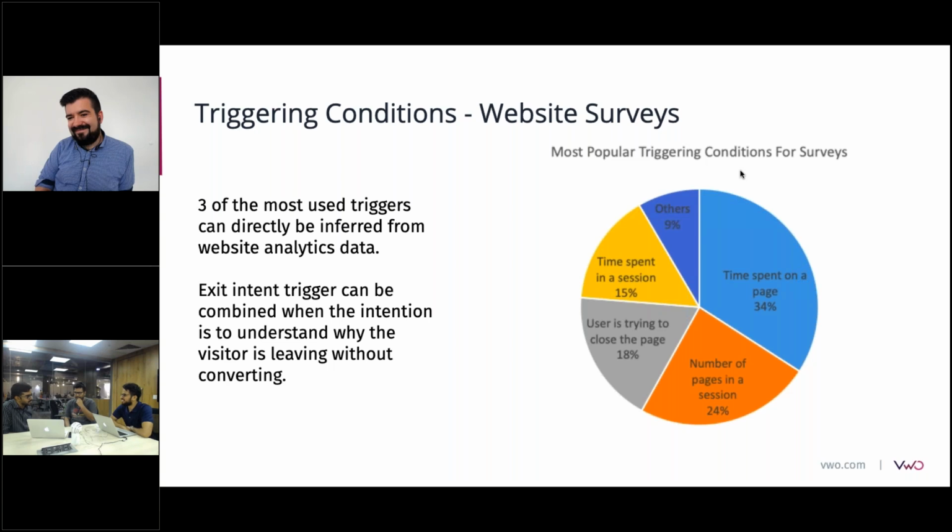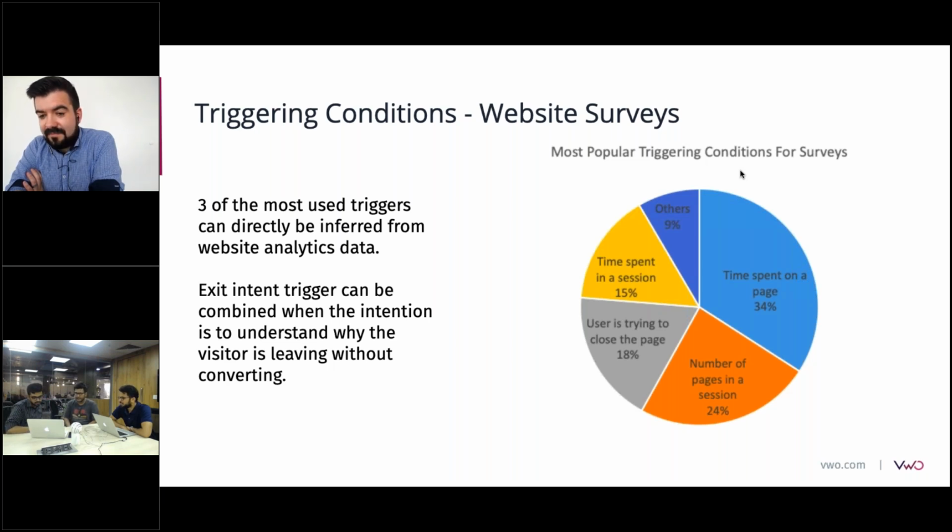Right. So maybe at that point, as Mark said, if you're able to figure out how many articles someone reads before actually subscribing, and then that threshold is being breached, it's a pretty good idea to run a survey and ask, was this content relevant to you? Did you find what you were looking for? As simple as that. And it's such a powerful question, and people give feedback, and it can really help you get the content right. So yeah, number of pages, I think that's a great trigger also.